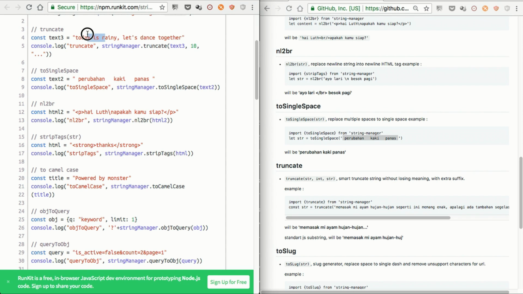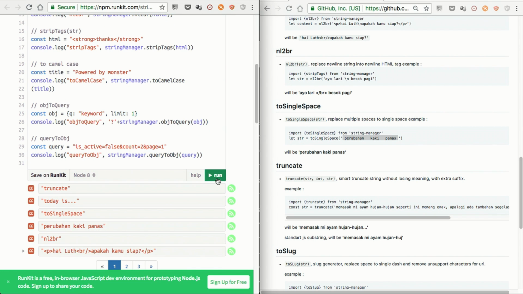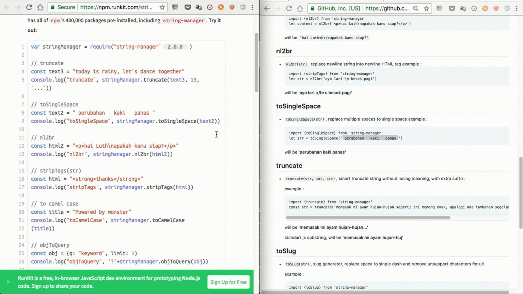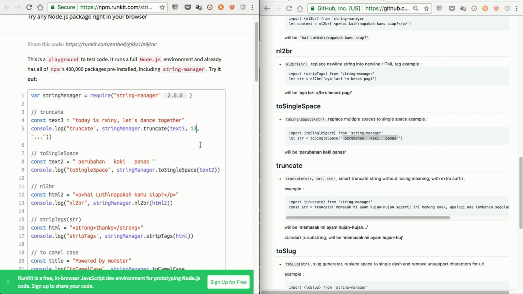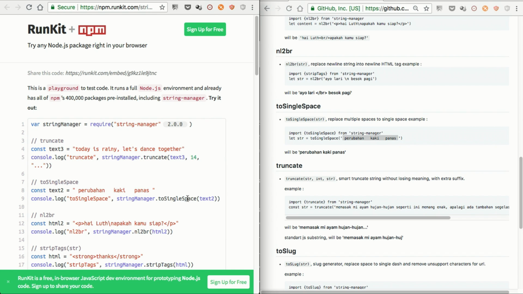If 11, 12, 13, I think 13 will be "today is rainy." Let's say 13. Still "today is." How about 14? Still "today's." 15 or just 17?